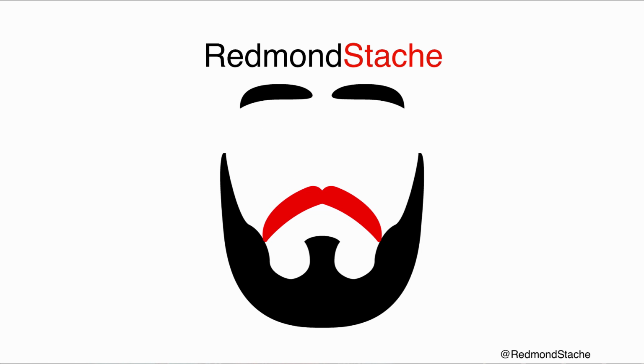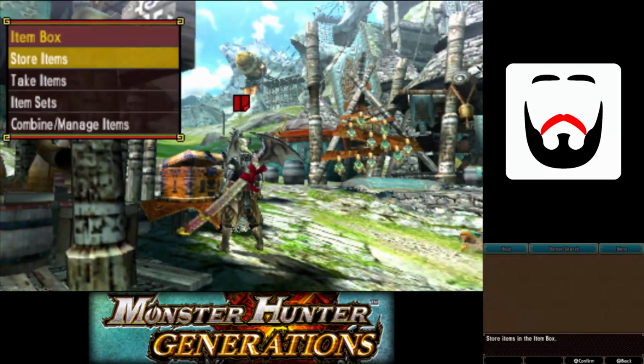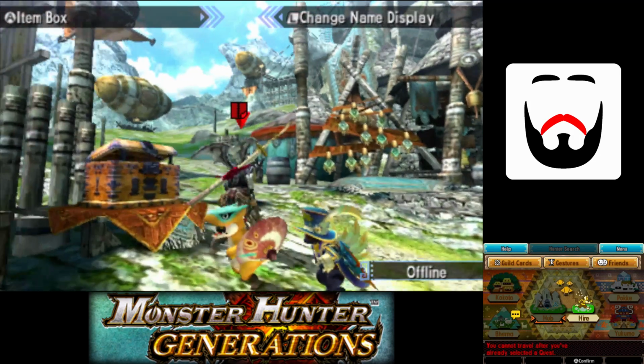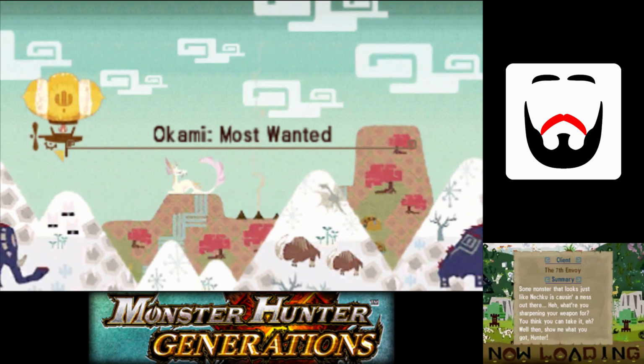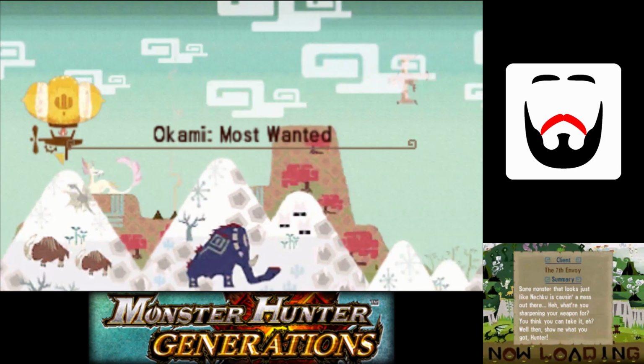Hello and welcome back to Monster Hunter Generations, where today we're going to be doing a bit of an easy quest to give me a break after that last thing. Like, it's not going to be the easiest quest in the game, and it also gives some pretty neat stuff. But yeah, it's no Hyper Silver Rathalos, that's for sure.